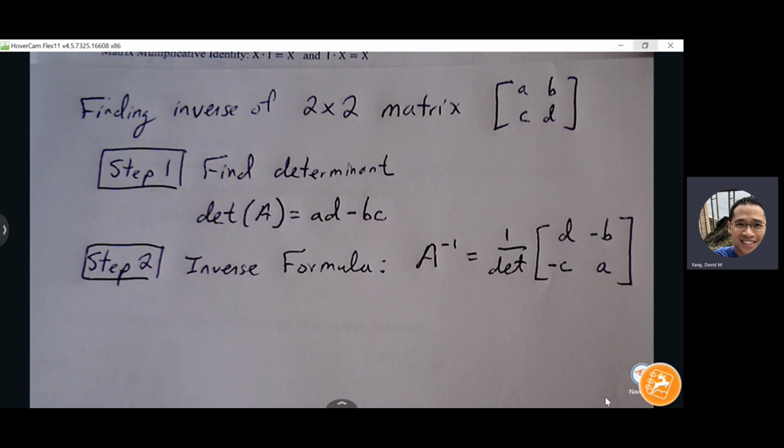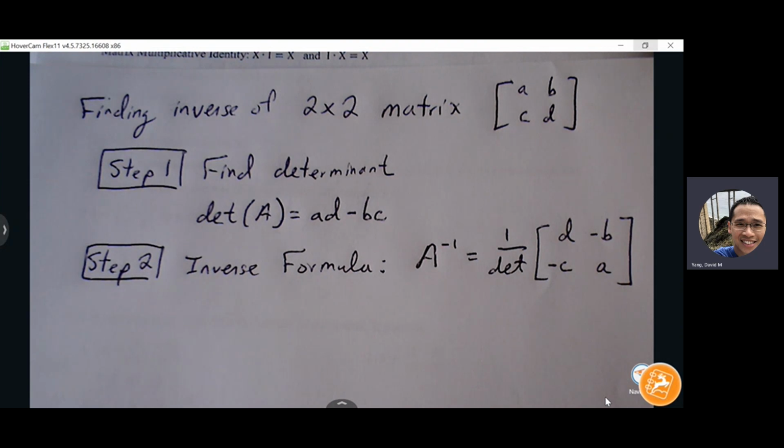And then we have to adjust our 2x2 matrix in a way where it will produce something that will cancel out the original matrix, right? Because we know that if I multiply a matrix by its inverse, I'm going to end up with an identity matrix. So we have to adjust our initial matrix around. We have to adjust our elements on the diagonal. We make them swap places. And then the other diagonal, we change their signs. And then the last step, we just distribute that fraction through each of the elements. Okay.